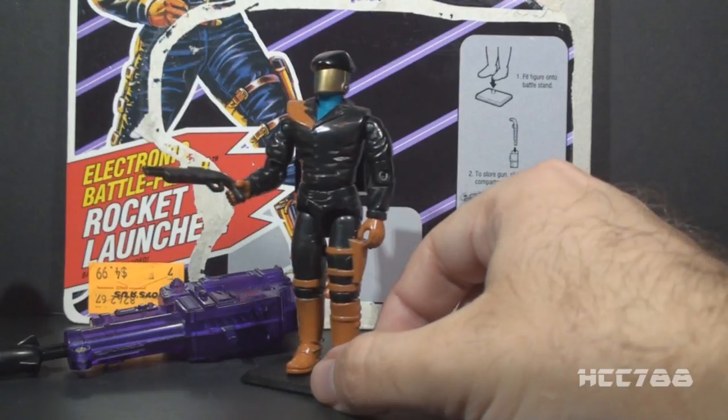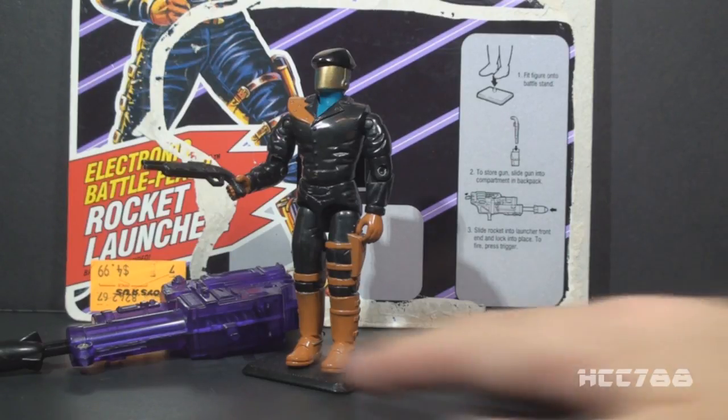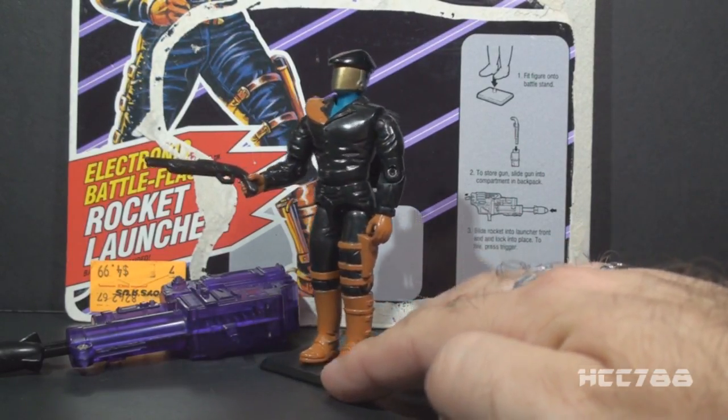This figure will eventually get a full review, but I'd kind of like to review Headman first, and I can tell you I'm not going to get to Headman until at least early next year. So it'll take a little while to get to this figure for a full review, but I'm looking forward to it. I definitely want to take a closer look at this one.